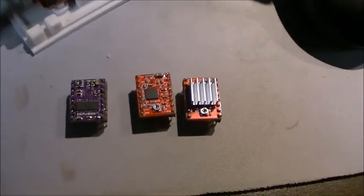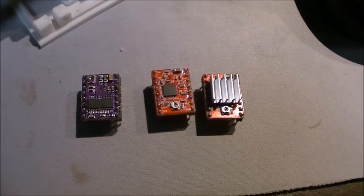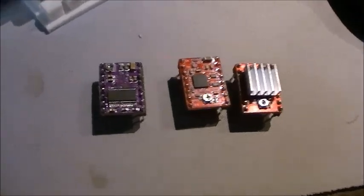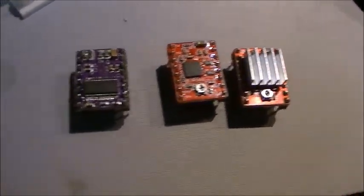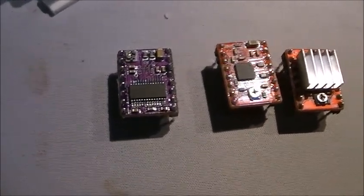One of the things I wanted to talk about was these driver modules. These actually drive the stepper motors for your CNC. And I have two different types here. There's the 4498, which is the A4498 type, which is an older style, and a newer style, which is an 8825.